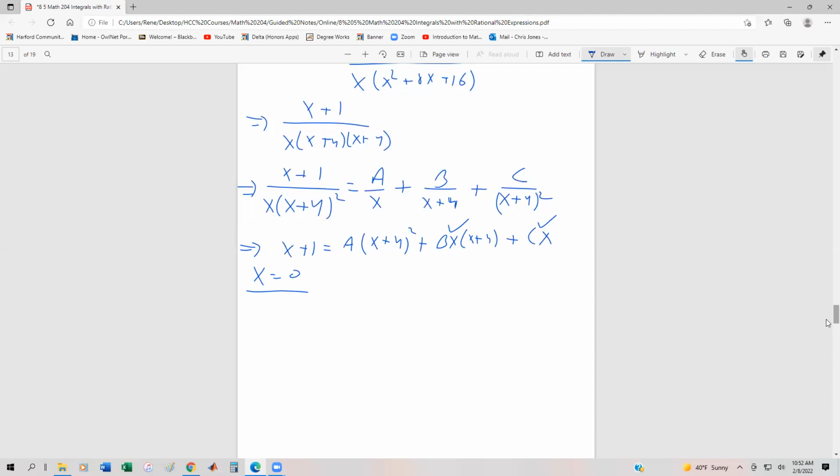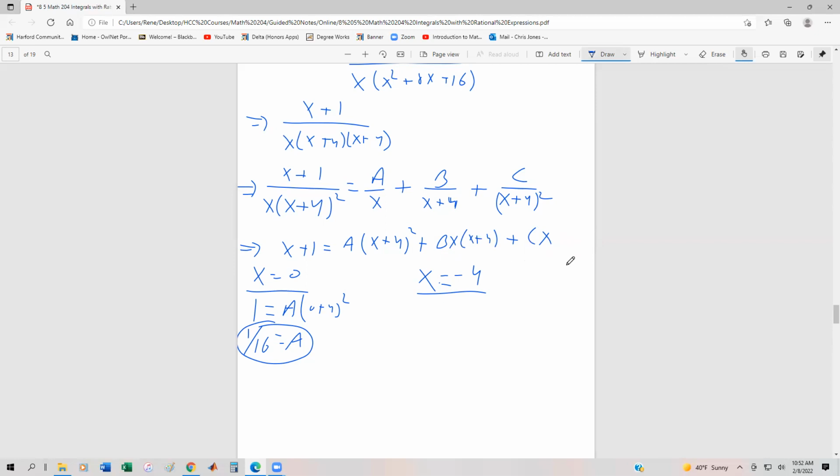Because what that'll do is take care of the B and the C. And so if we plug in x equals 0, we get 1 equals A times 0 plus 4 squared, and then B cancels out and C cancels out. So realistically, 1/16 is equal to A. Another nice number that I can use, in fact the only other nice number I can use, is x equals -4. That's going to wipe out the A's and the B's, but unfortunately, we're not going to be able to solve for everything yet.